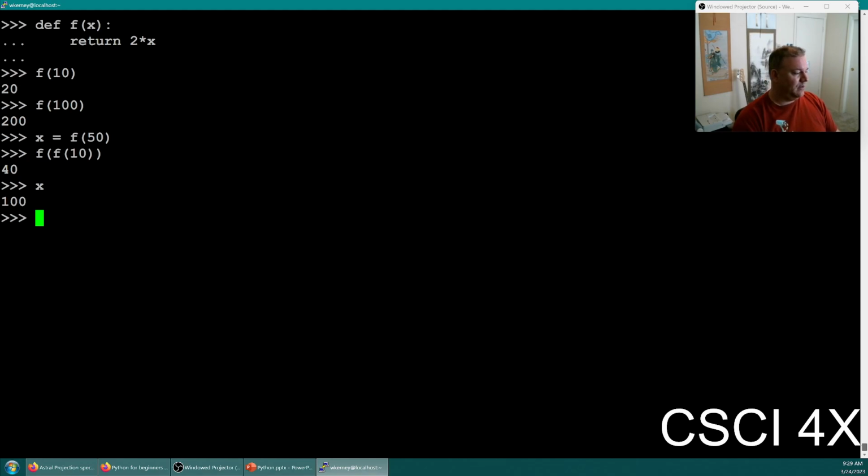Okay. And again, these things can grow quite complicated. This is about as simple a function as you get. But that's the basic idea, is that you just say, I'm going to make a new function called f of x. And does it have to be called f? No. This isn't math. We're not required to use f and g for literally every function ever made. We can do other things.